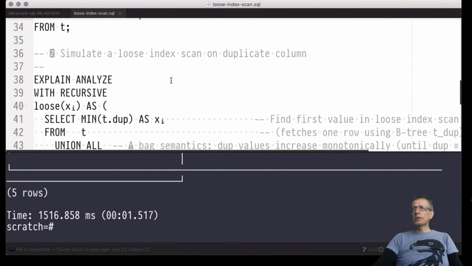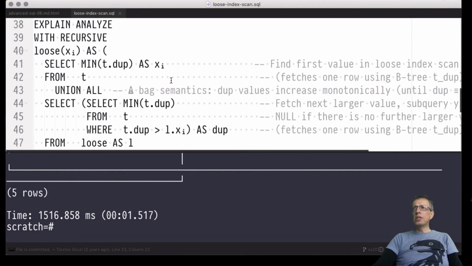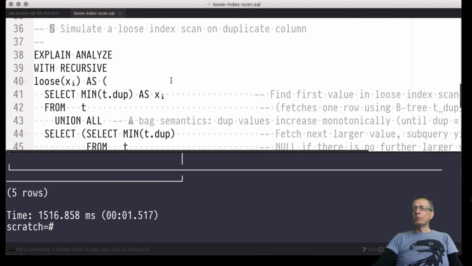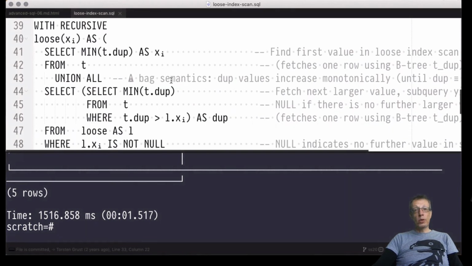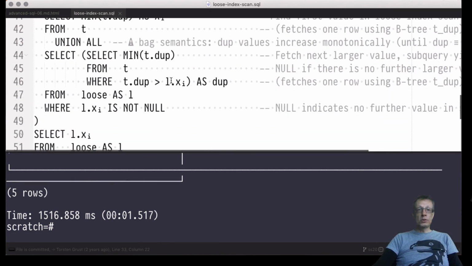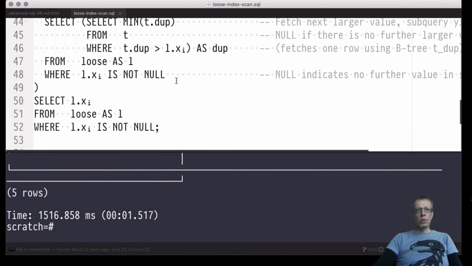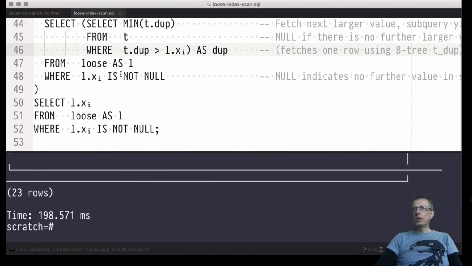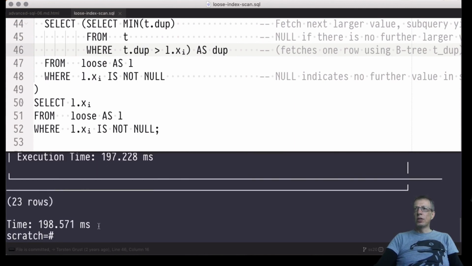Right, so now let's employ our loose index scan. You see, it's a much more complicated query. It will lead to a quite complicated plan. For those that are attending the DB2 course, you will appreciate how complex the plan is, but still it evaluates much faster. So 200 milliseconds as opposed to 1500 milliseconds.